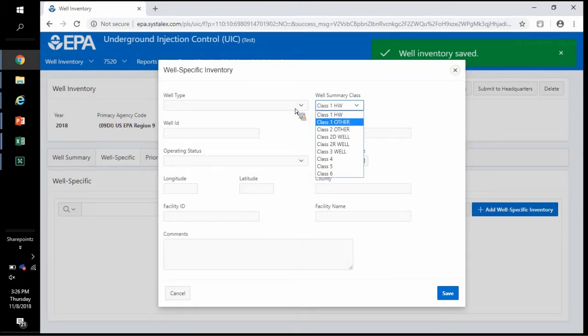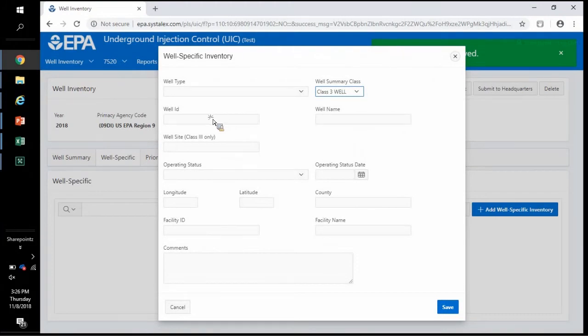Well type is a more detailed classification system where class 1 wells can fall into one of 6 categories. You can select one of those 6 for a class 1 well, or you can simply say it's class 1 other, which are the well classes that you're familiar with from IMRS. It will accept either one.